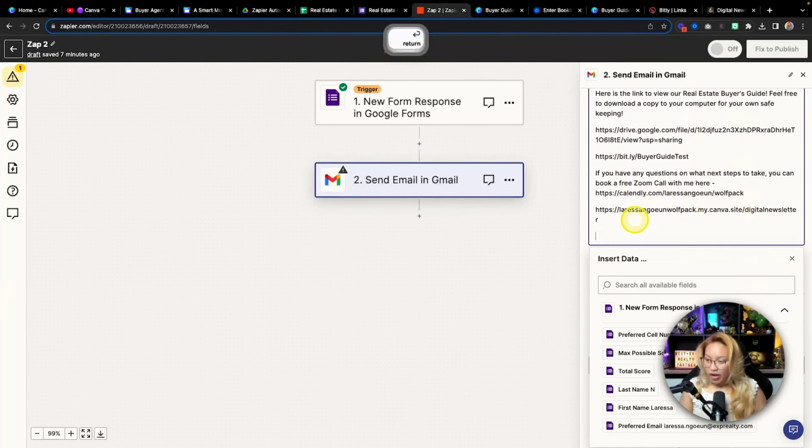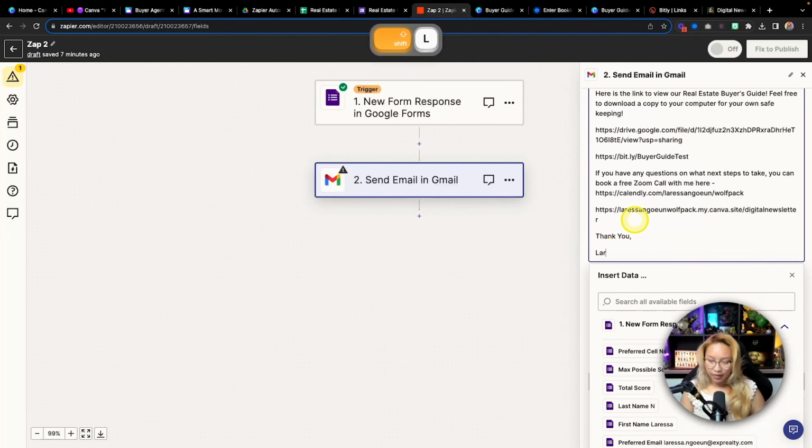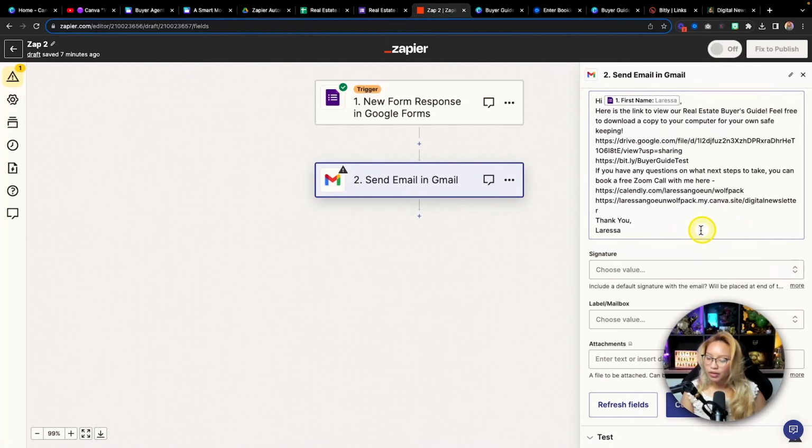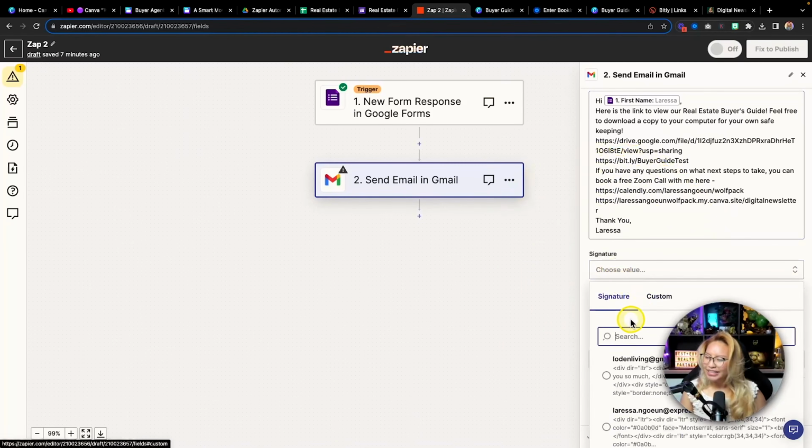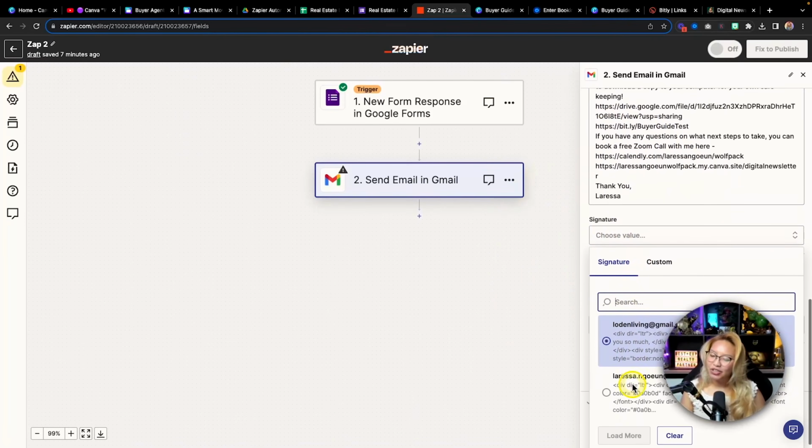So finally, what you want to do is have some kind of sign off, thank you, and then your name. Now, because this is Gmail, it actually does pull your signature here, but it's not ideal.